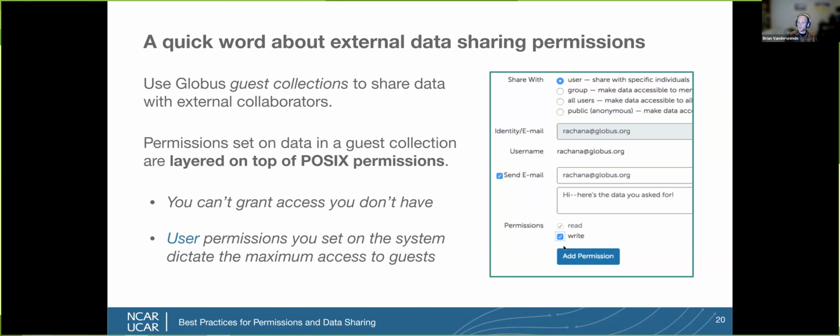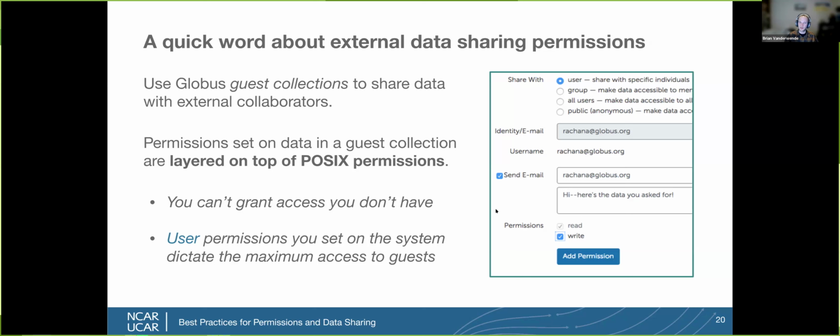Let's say you did set this checkbox for write, maybe you did it accidentally, or maybe you just weren't thinking about the implications. If those files in the collection don't have write access on the file system that the collection points to, then people still won't have write access to those files. They won't be able to delete them, for example.